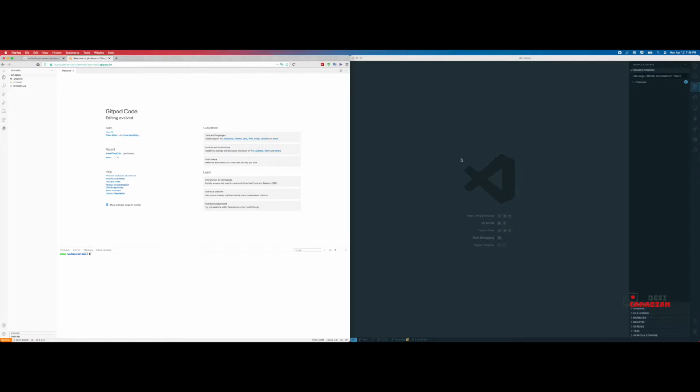Now, same in VS Code, if you're using VS Code, you can do the same thing in here. You can click on branches and you can say create branch, and I can call it like another branch in VS Code, and I press enter, and there we are. So if you see in the bottom, we have a separate branch being created.